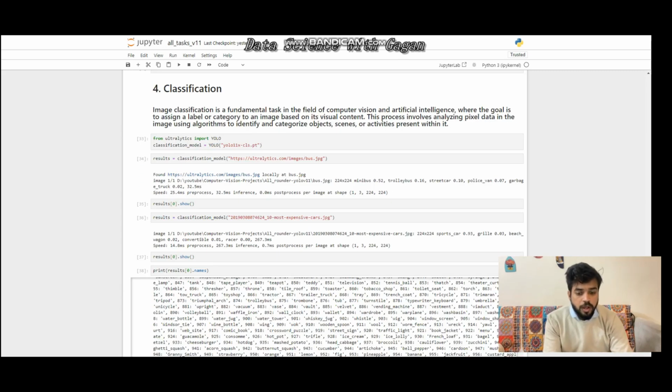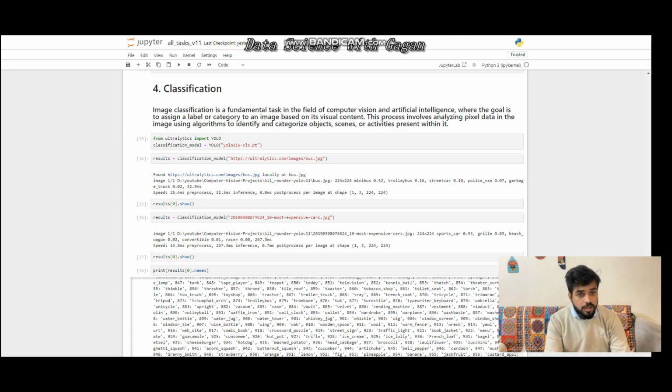Now let's have a look at the fourth aspect of the YOLOv11 model, which is classification. Classification means to classify an image based on its content. If the image contains any animal, we will classify that image with the animal name which is there in the image. If the image contains a car, then we will classify that image as car.